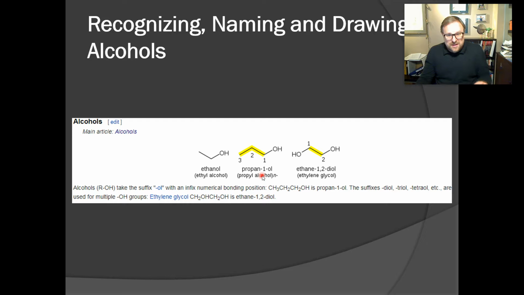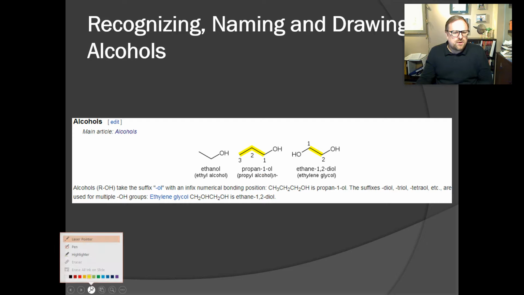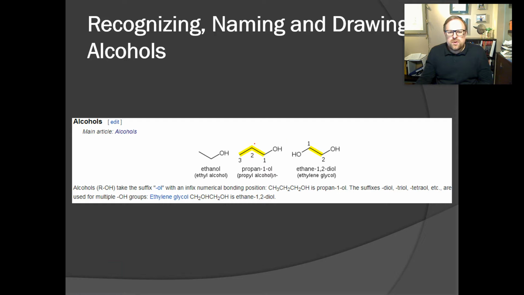Just to be clear, I'll write it in here just so you guys can see, we could go to my pen. We could also have an OH coming off of here instead, okay? It is possible then to have this if we scratch that out. So that would then become not propan-1-ol, but since the OH is coming off of carbon 2, it would be propan-2-ol. So in this case, we have to identify where the hydroxyl group is coming off of in order for us to relate properly what's going on in that compound.